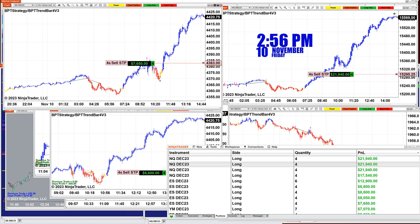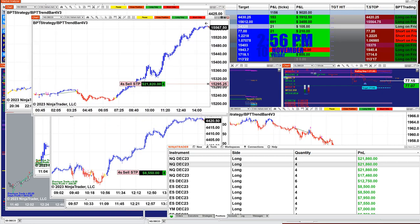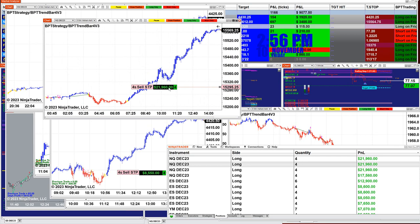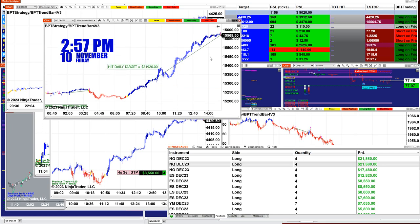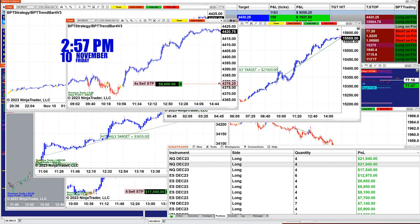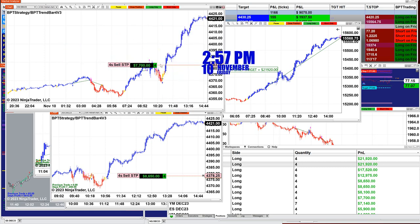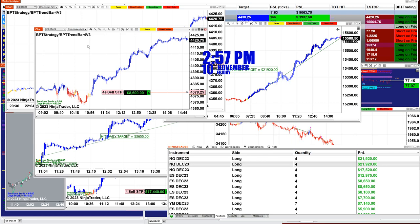On the ES, on that trade at this moment we hit 7,650. On the last trade, on the Nasdaq based on the five-minute chart we hit 21,920, and if it's finished you can hit the button here to close position — we close position at 21,920. Also on the ES, this one is based on four minutes: 7,700, and this ES based on two minutes we got 8,000.